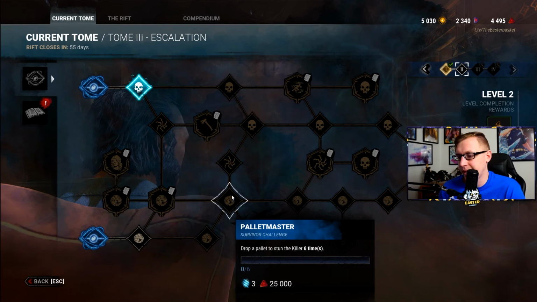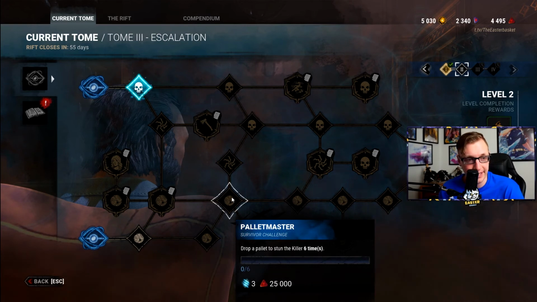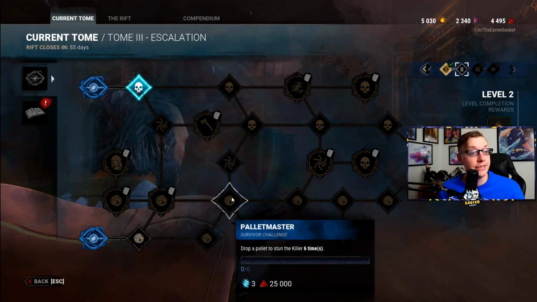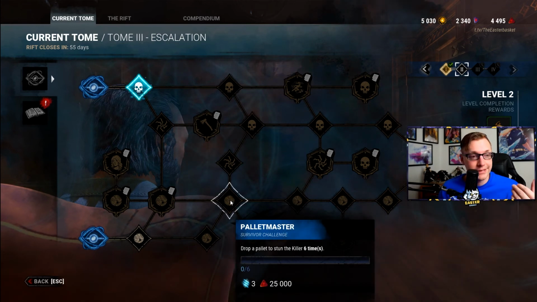Pallet Master: drop a pallet to stun the killer 6 times. So the easiest way to do this is if you bring a med kit, use something like an abdominal dressing, extend the charges out as much as possible, and then you basically camp pallets.